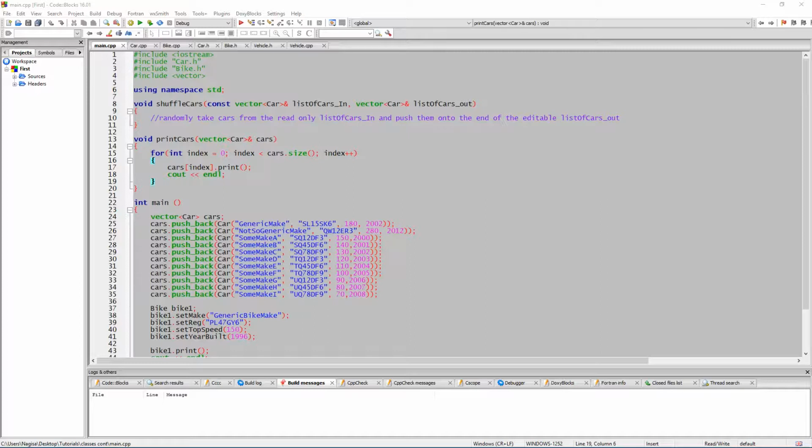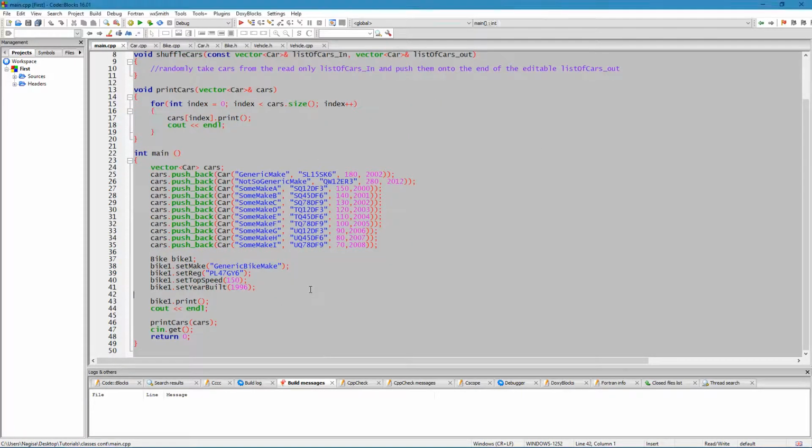So we know that a reference is defined by putting an ampersand after the type. A pointer uses a star or an asterisk, depending on what you call it. So for example, if you wanted to make a car pointer, it would look something like that. Just a side note, most programmers like to put a lowercase p before the name of a pointer just so that it's quicker to read it when looking over code and know it's a pointer.